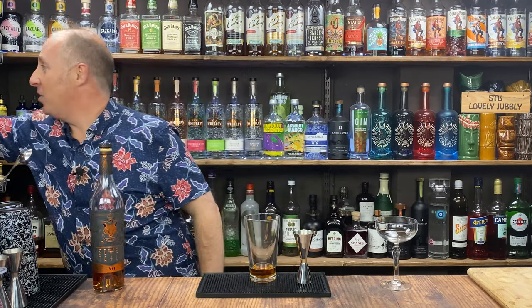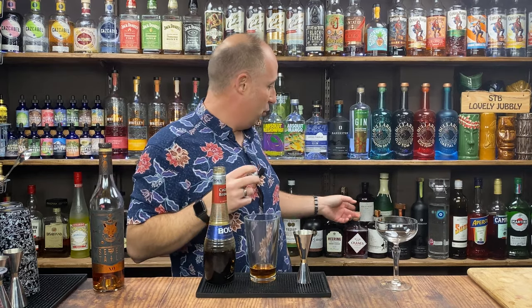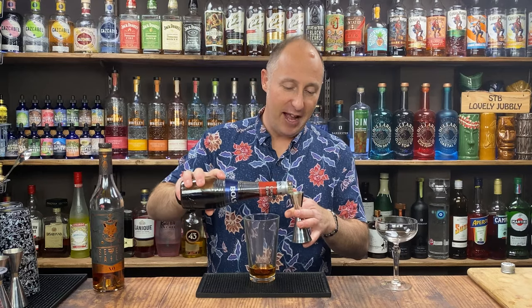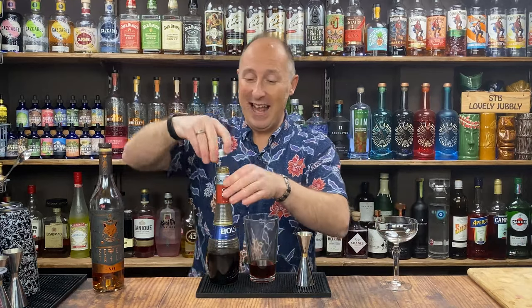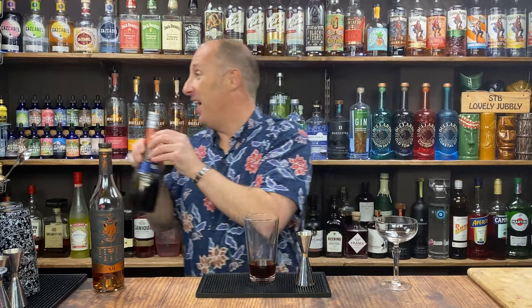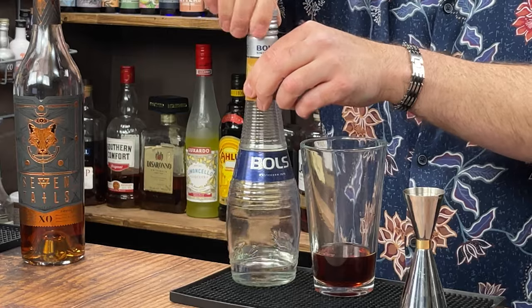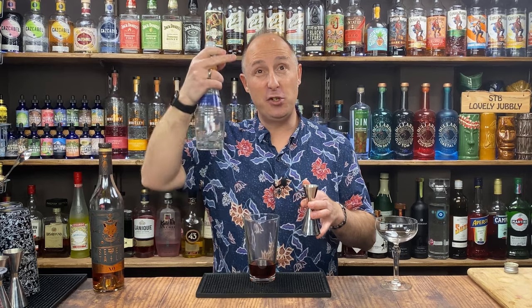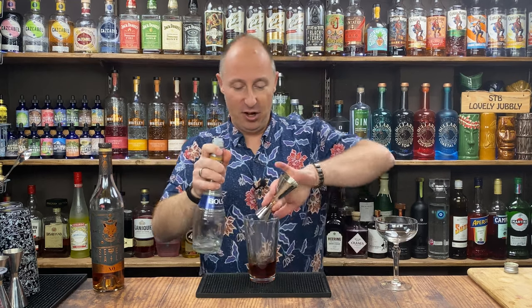We're going brandy. Second ingredient is a dark cacao — not a chocolate liqueur, not something like Mozart or Bouvray. I wouldn't use that in a Brandy Alexander. I want 20 ml of dark cacao. And then I want some white cacao as well — I've got Bols here, and I'll be swapping over to Giffard once these have gone. I just want 10 ml. So I traditionally do about two-thirds dark cacao, one-third white cacao.